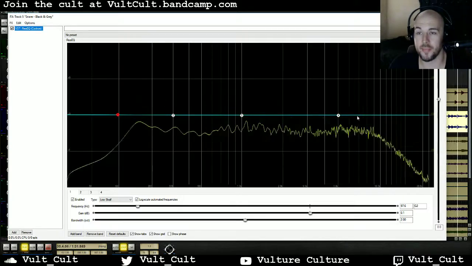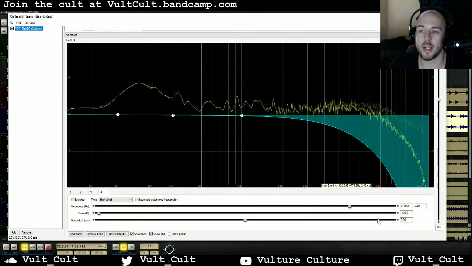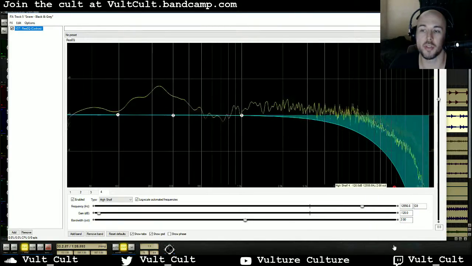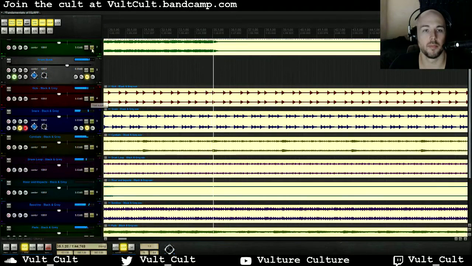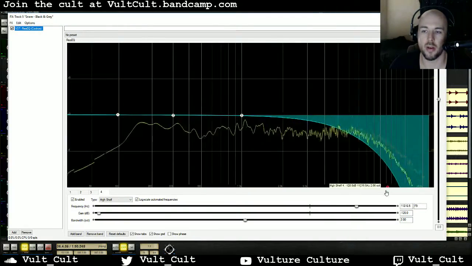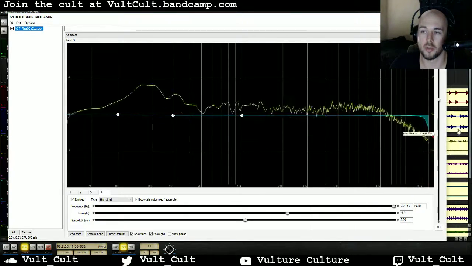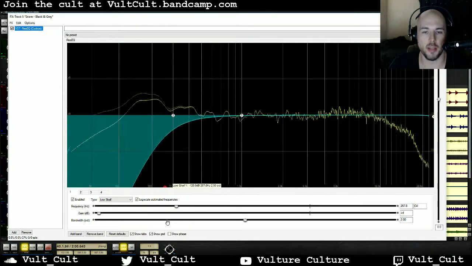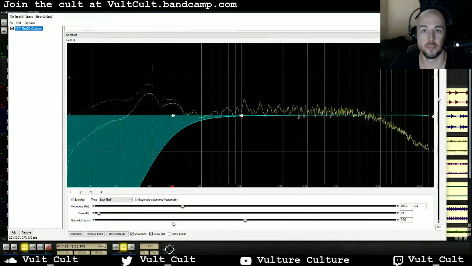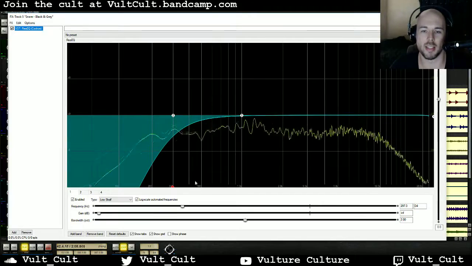But if you wanted it to have a little less sizzle on top, for instance, this might not be terrible. So I'm going to unmute this. You can hear, if we didn't want it to have too much sizzle, maybe filtering some of that out would be good. I'll disable this for now. And if we want to take some of the thump out, we could also filter that out. Now the snare is really just this bright, snappy thing, but it doesn't have a lot of impact to it.